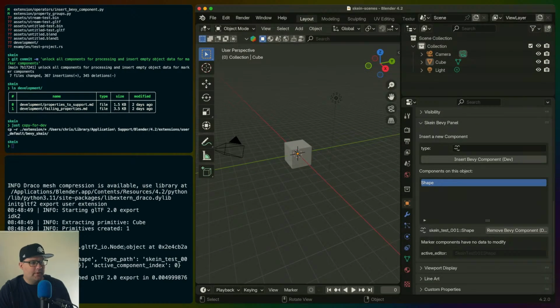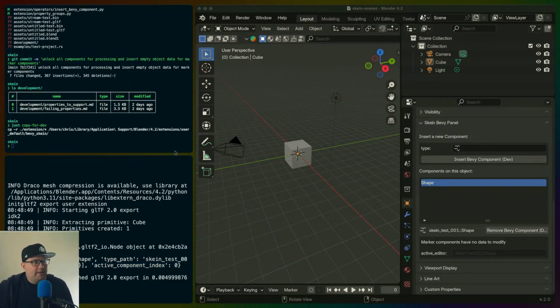If we export, then we end up with a node object, which is an IOC and glTF2 node object, which is not, as I understand it, the Blender object. And then this is the extras data right here that we're printing out.